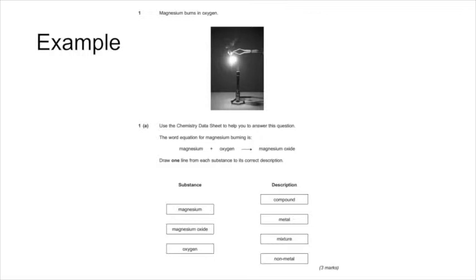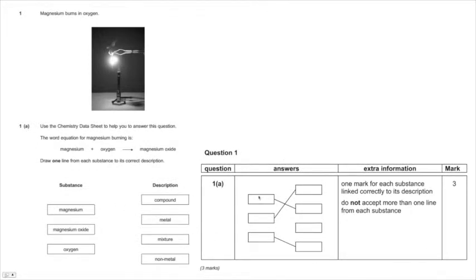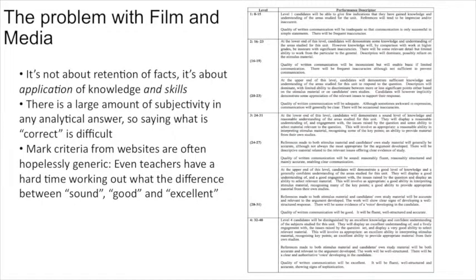The problem with media is that it's not like other subjects. In other subjects, this might be a typical example where you have a question and you have some answers that you have to put together, and you have 3 clear marks, and they're obviously for matching these to the correct answers. So as you can see here, if we match them correctly, then you get the 3 marks, and it's just a matter of whether or not you've recalled the answer and the information correctly. Media and film studies are not like that.